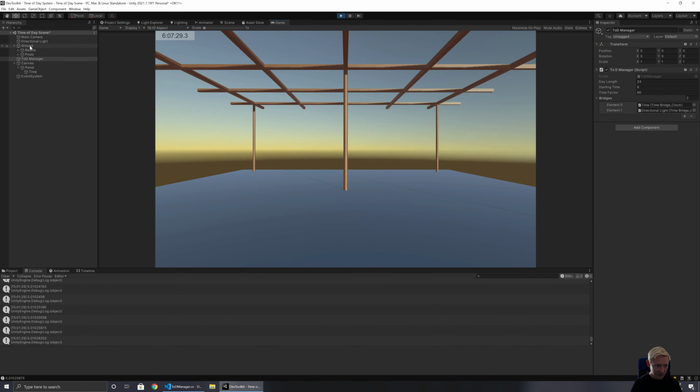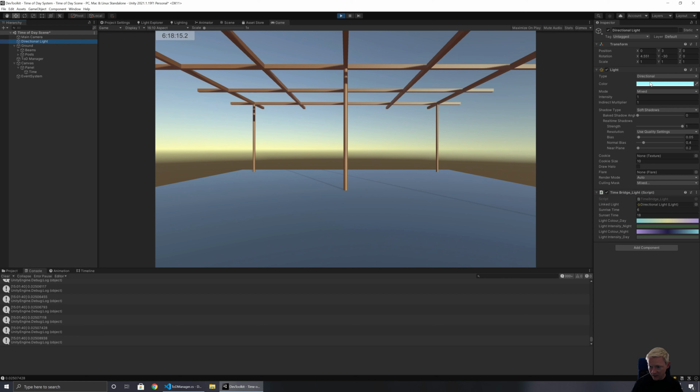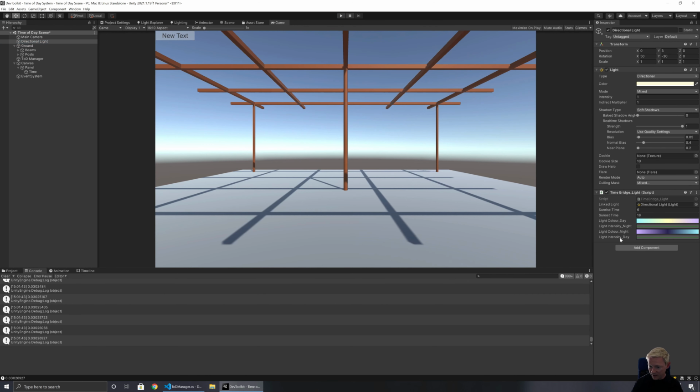And if we take a look at our light, that's also behaving better. Our angle is changing nice and slowly. And our color here will also change. If we actually do chuck in a bit of an intensity change, so let's make it that at dawn and dusk, it's sitting at around 0.25.